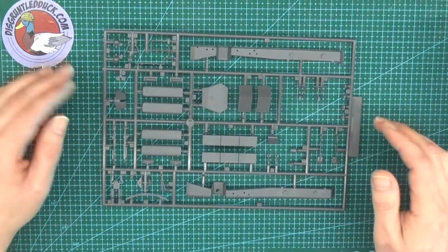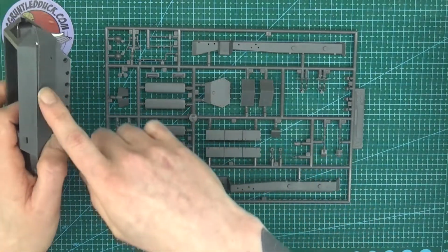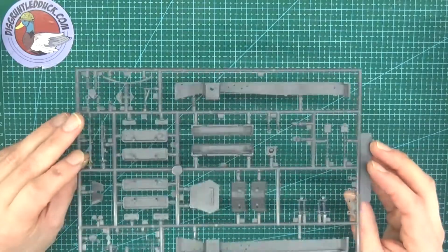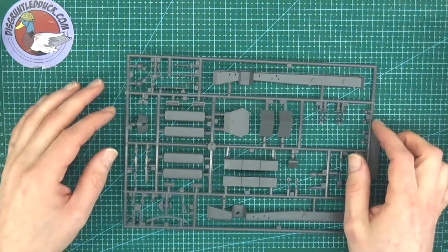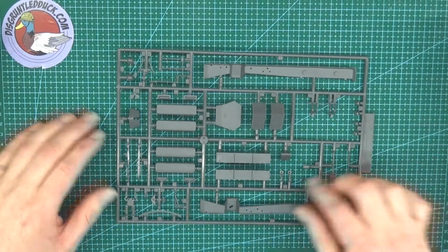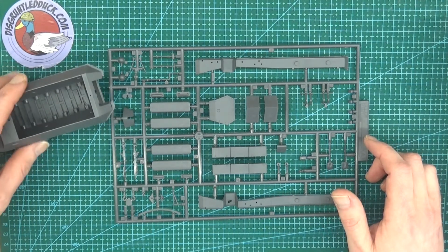And now our final parts. So what have we got here? We've got some boxes. These are going to fit on the outside along the side, storage containers, whatnot. We've got the rest of the sides of the vehicle. We've got our internal seats. We've got the parts for our mounted machine gun, our lights, tools, bits and pieces. So it's going to be a really simple build, but there's going to be a hell of a lot of painting, I think, in this guy's future.